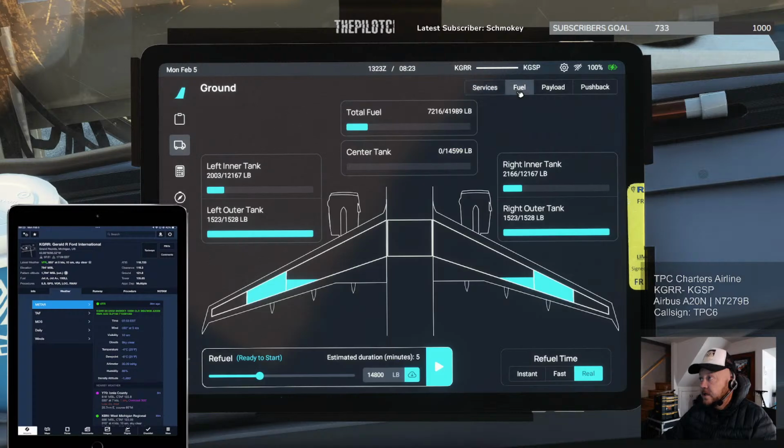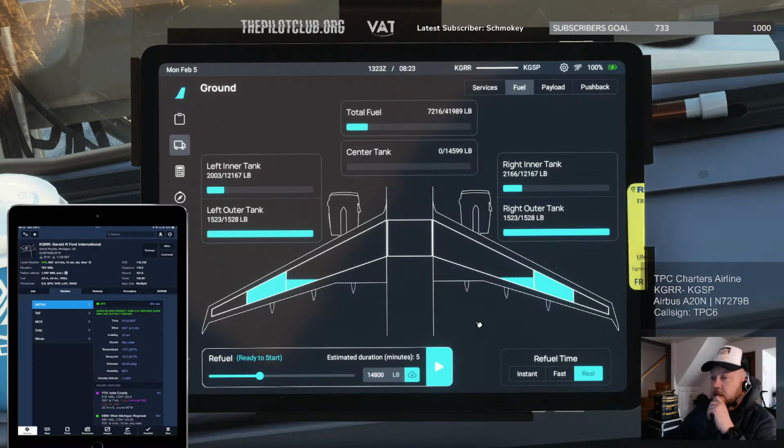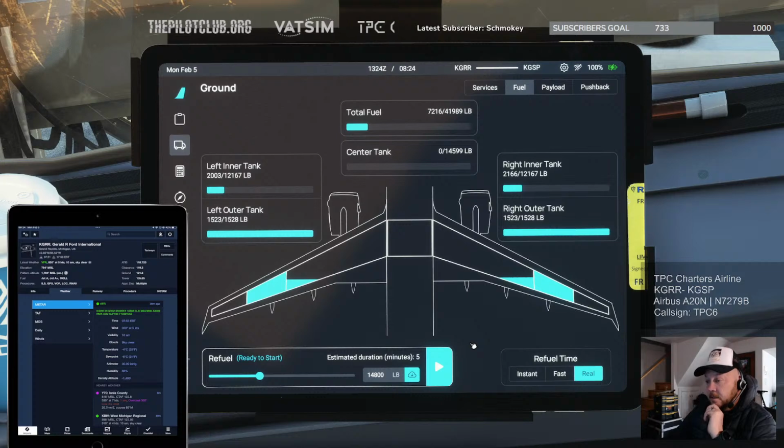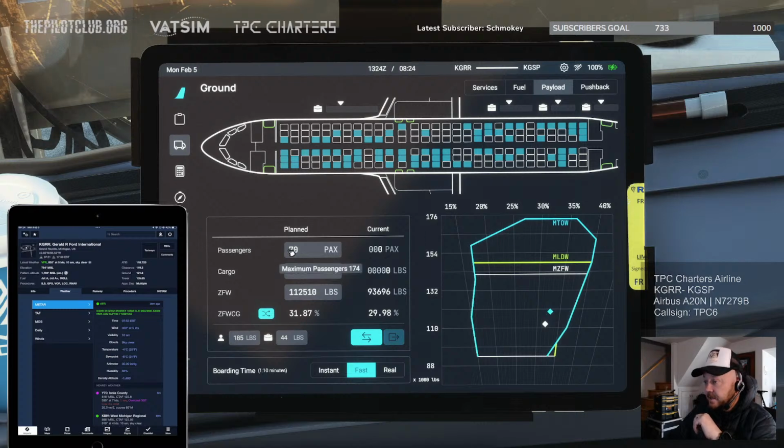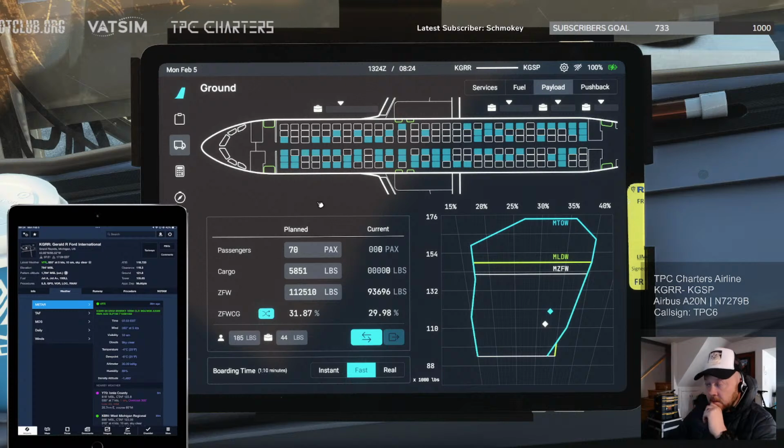All right, so we'll go ahead and request fuel. Okay, it already connected it, so there was an update for the fly-by-wire A320neo. I updated it this morning, and I think now it just automatically links it, so you don't have to request it. And then here we go, we'll start refueling. Let's look at our payload. Yep, same thing here. There's no button now to request it. Once you connect your SimBrief account and request the flight, it automatically fills it in, which is great.